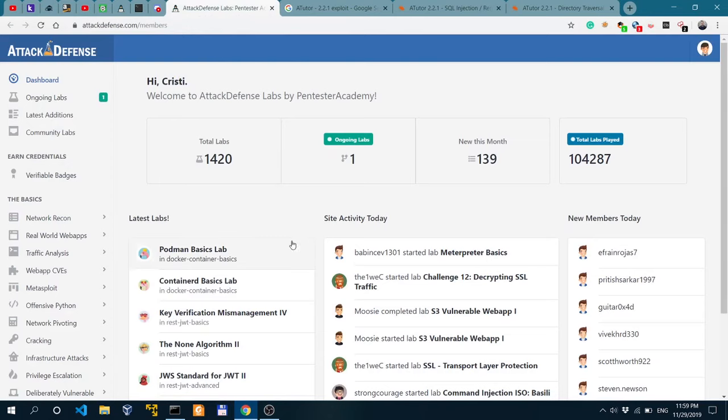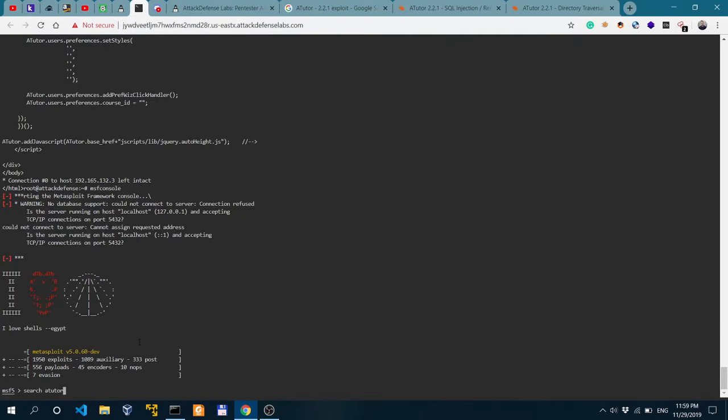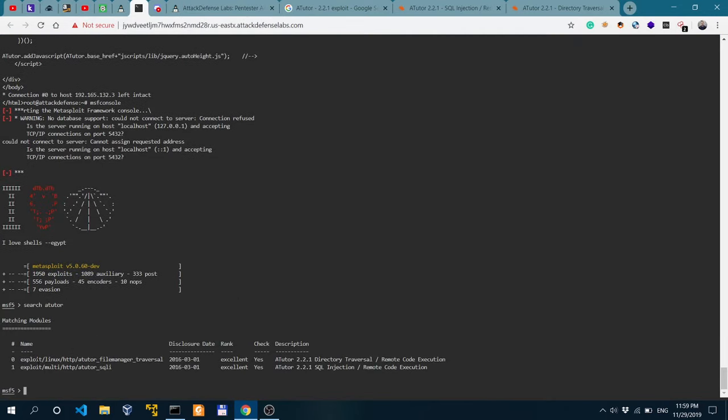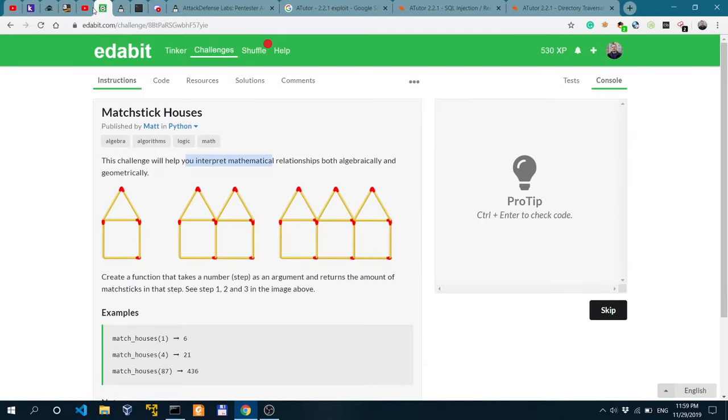Okay. Back to our ATutor. File manager traversal, and we have a SQLi. Which one should go first? What do you guys say? Vote. Or at least give me an idea.